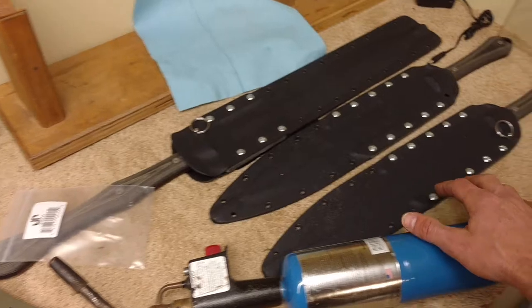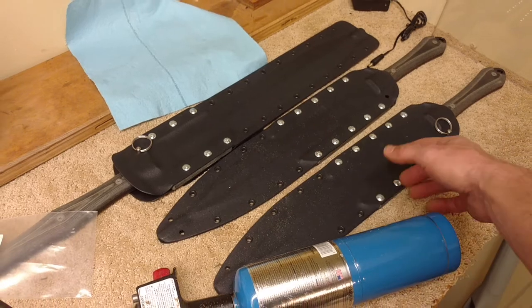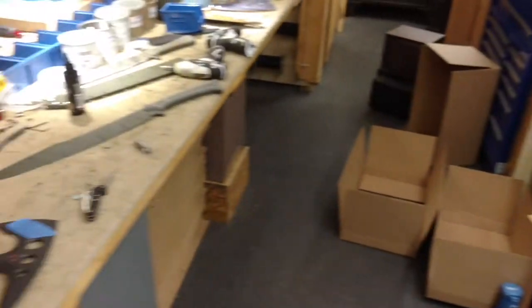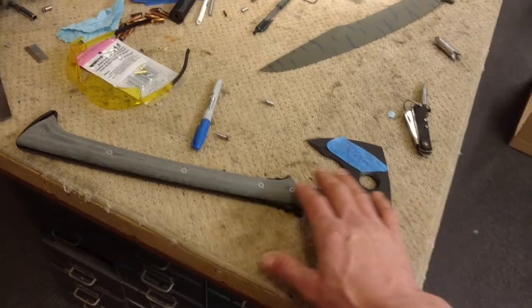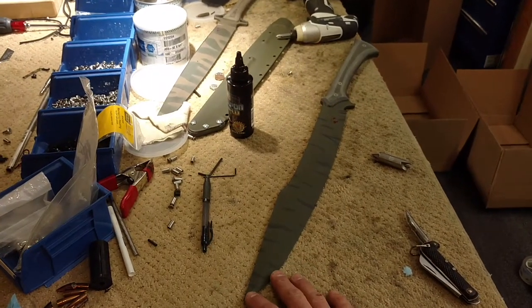Then I have the Murder and Murder Two gladius swords, if you've seen those before. They have fullers — they're really incredibly awesome, sharp, dangerous swords. I'm getting ready; I've got to make more handles and I have to do some sharpening and finish up some sheath work. And then all these things are going to be pretty much ready to ship.